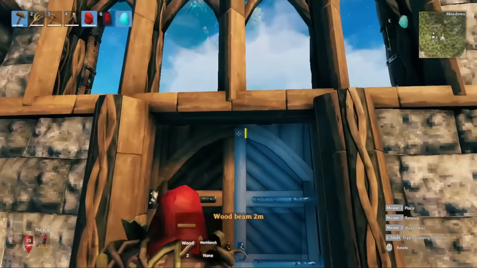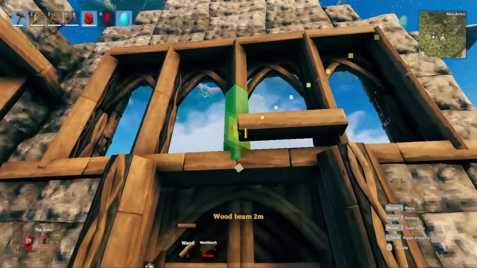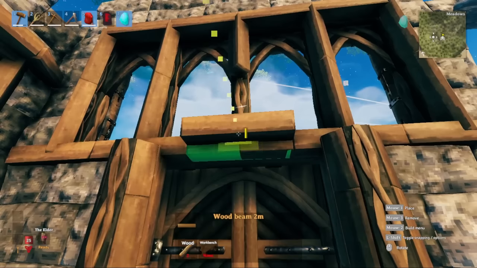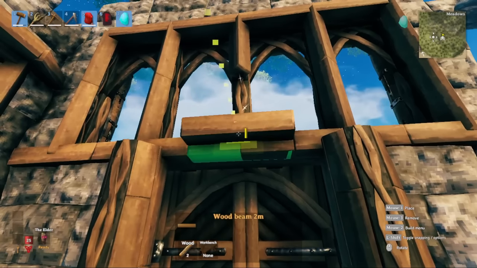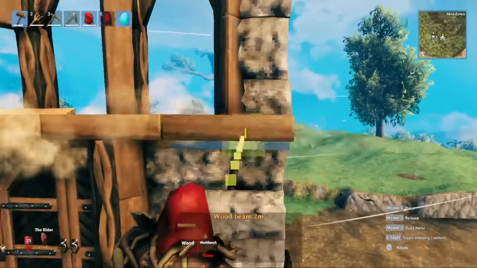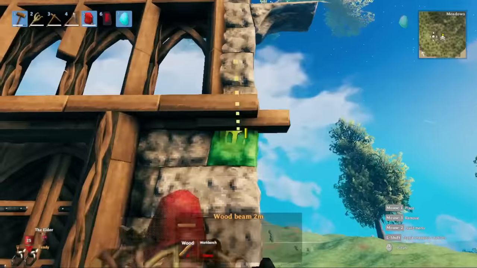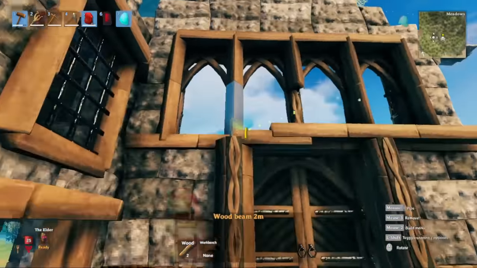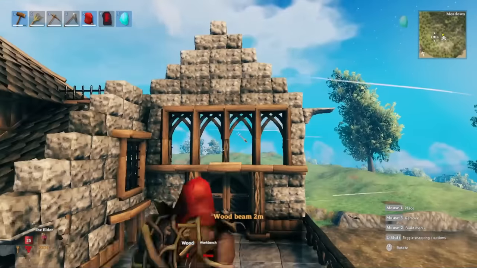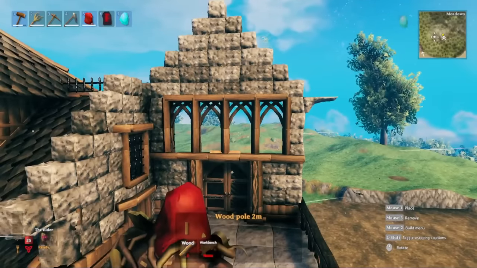Now for the base here, let me take this out for the time being, because it's getting in the way. We're going to place a 2 meter beam going across, slightly above the one behind it, just giving the build some depth here. Make sure it's lined up perfectly with the beam behind, so that you don't have any spillage over on the side here. Then you can slide in this wooden pole there, and there you have it.